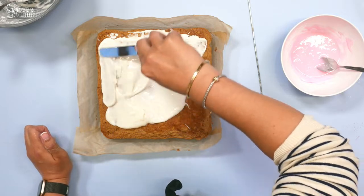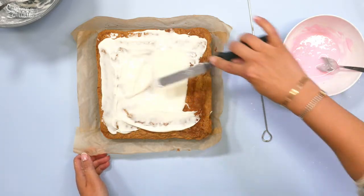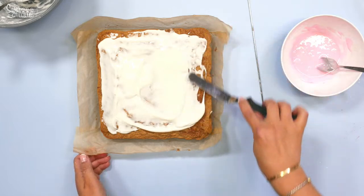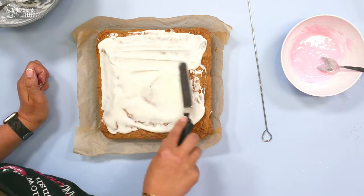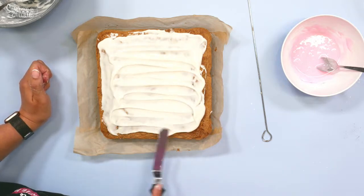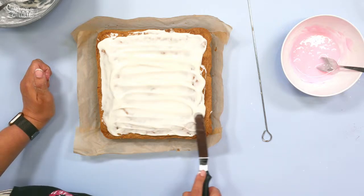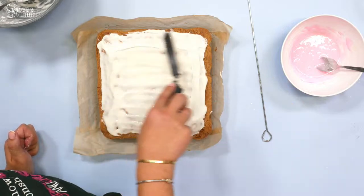Okay, that is really satisfying to watch. Hoping that it's going to be enough to spread out. I think we should be okay. We should be good.